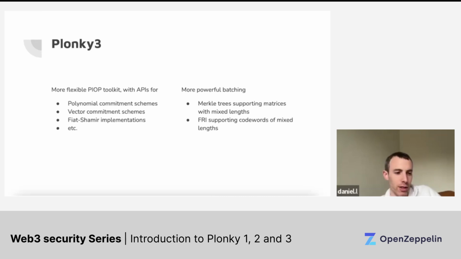And in Plonky3, we have the ability to roll them all into a single Merkle proof. Even if these Starks have different lengths, we have this sort of strange Merkle proof which has data not only on the leaf layer, but also in intermediate layers. And then we also have this kind of strange variant of FRI that supports a mix of input lengths. So we start with the largest inputs at the beginning, and then inputs that are smaller, we fold in partway through the commit phase of FRI.